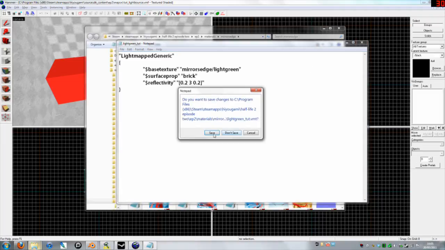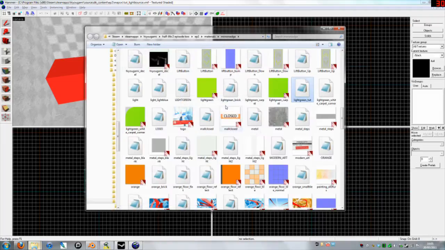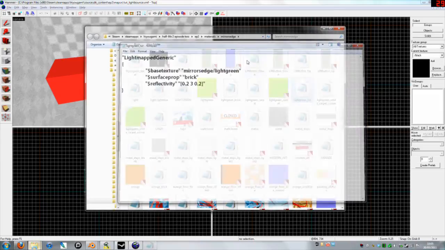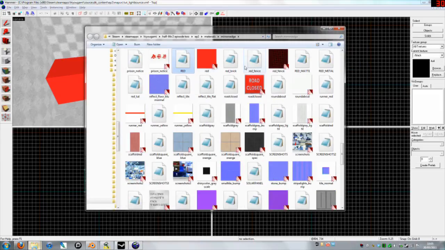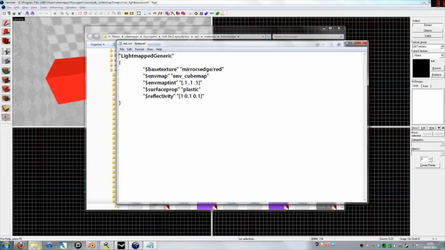Now if we go, I do want to save this, don't I? No, I don't. Or do I? No, I don't. Okay, red tutorial. I already had saved it. So red toot, you can see here. Just before you saw this, I added 0.1, 0.1. This means that it will reflect 100% red, 10% reflect back as blue, and 10% back as green. Yeah, I didn't have to tell you that second time, but you know what. Okay, remember, reflectivity, that's our parameter to use.